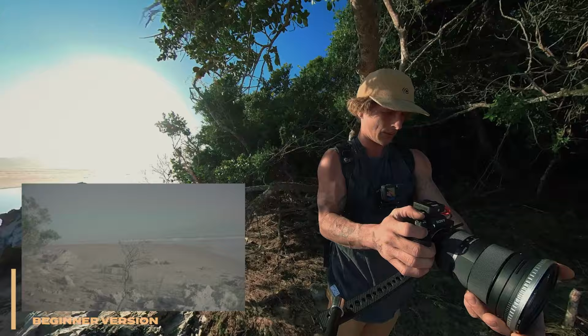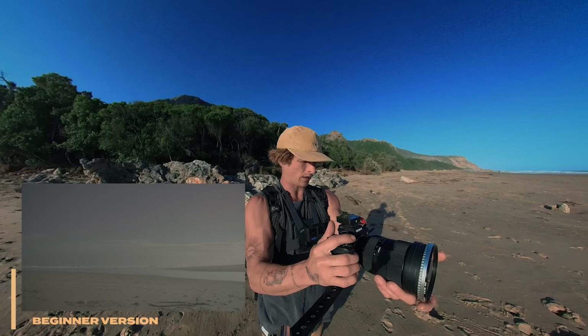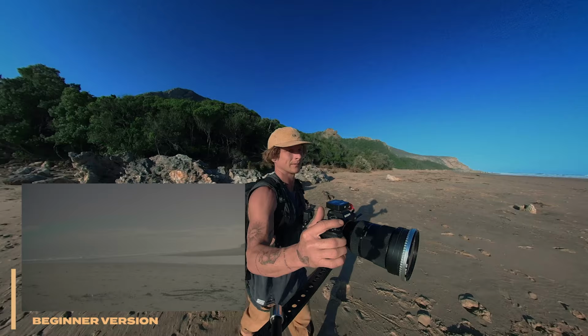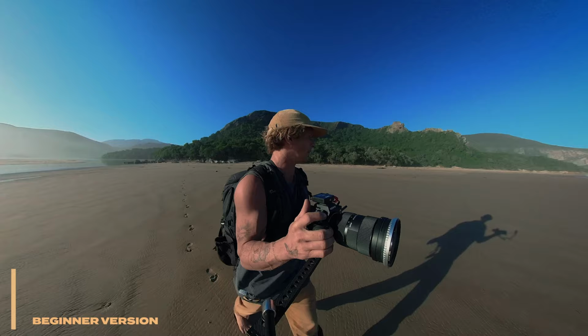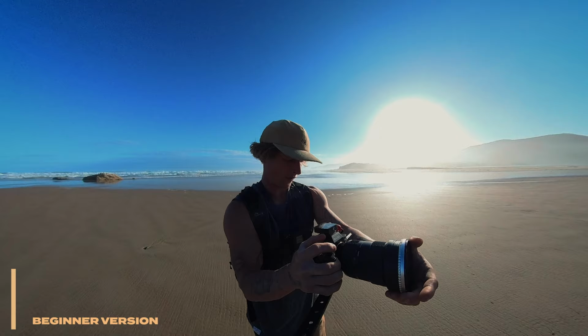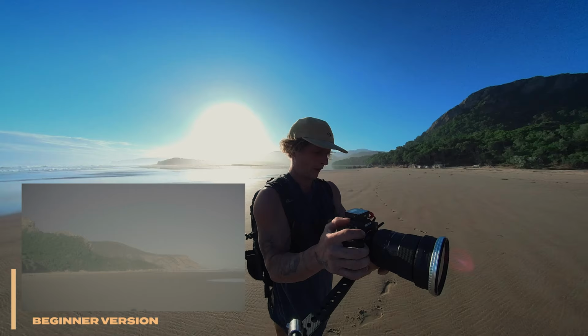So if I do these trees, mountains, beach, and the view, I think that's a good, well-rounded shot. Okay. Let's see if we can get a shot of these waves, because a beginner would still walk around on the beach, try and find a good shot. We could even get a shot looking back here for that big wide one. And we can try and encompass this whole mountain into our shot to give the scale of it.